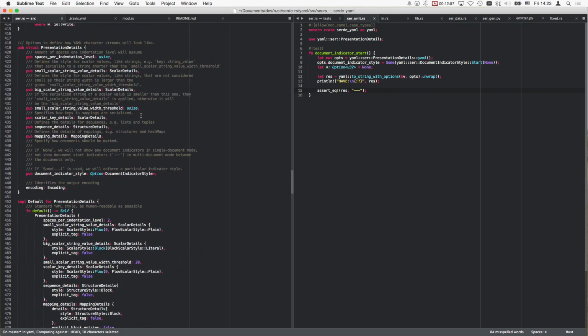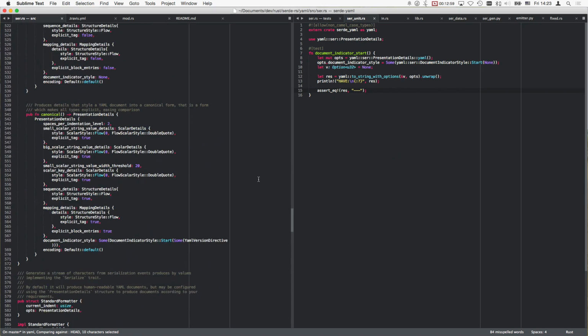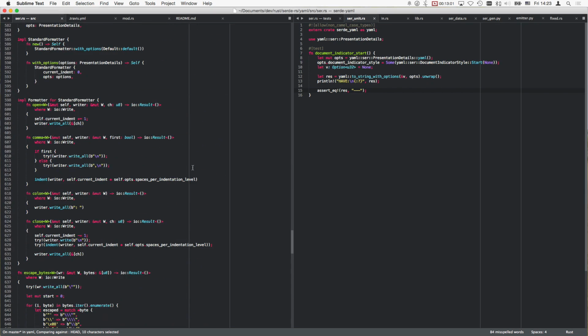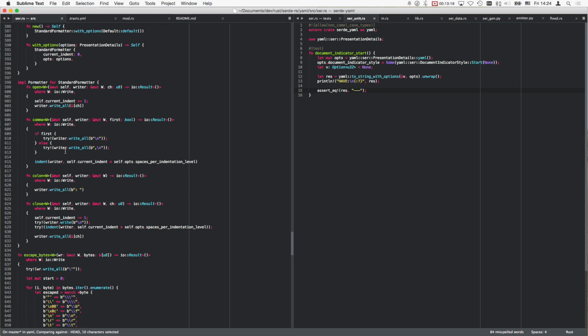So I think the only thing it currently would want to do is say, well, either it deals with indentation and white space and so on.